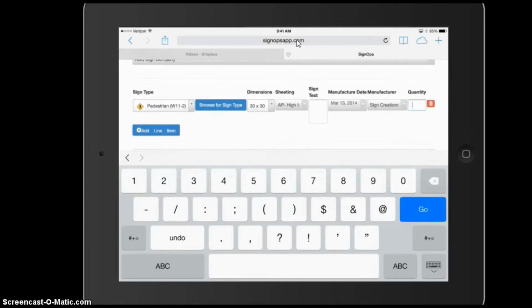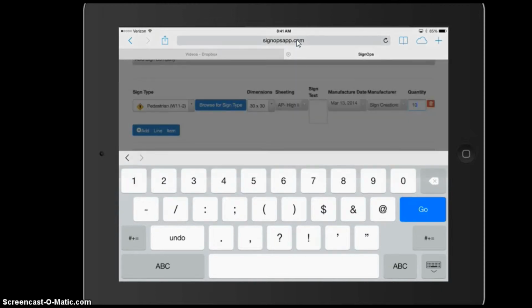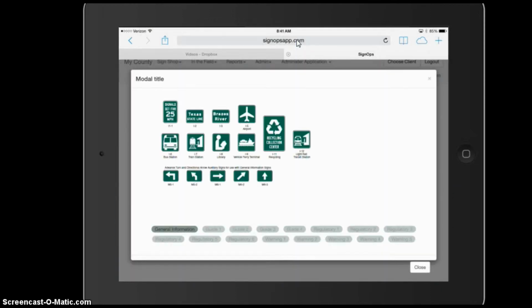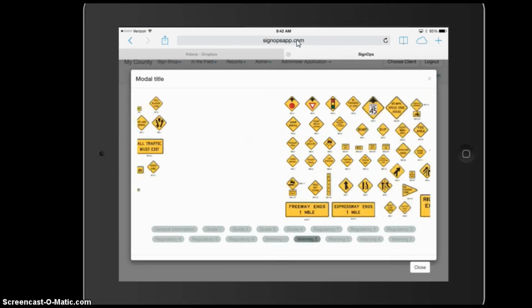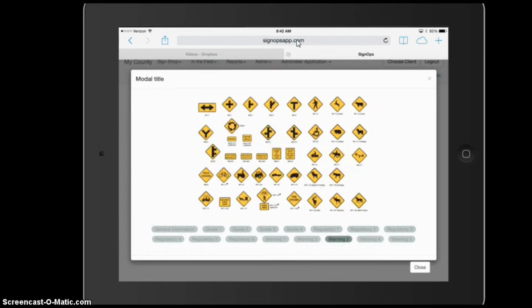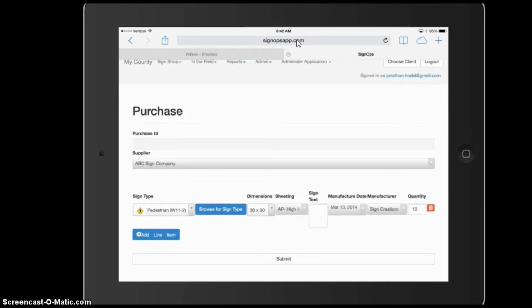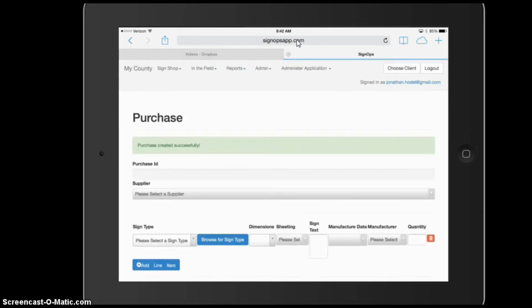And then the quantity of these that we bought, let's say we bought 10 of these today, and I'm going to hit go. So now we've entered these purchases, and here's another screen to help if you need a guide to look up some of the METCD codes. We've got a variety of them in here that can be easily looked up if need be. So we're going to go ahead and submit that purchase. What this is going to do is add those to our inventory, and it tells us it completed successfully.